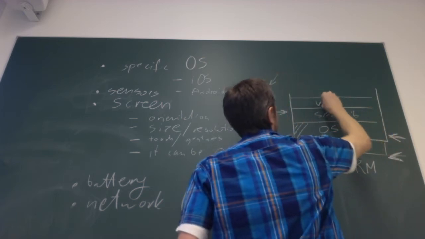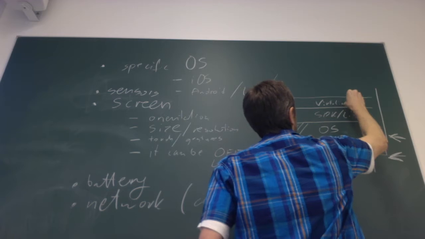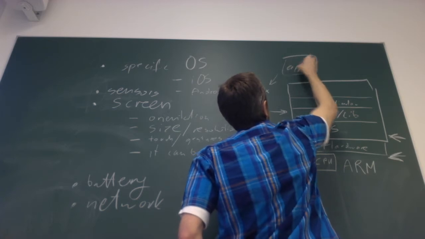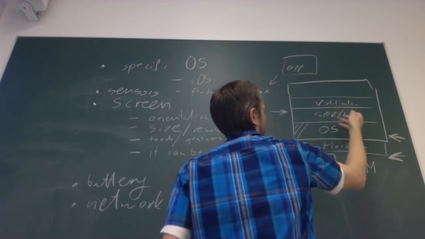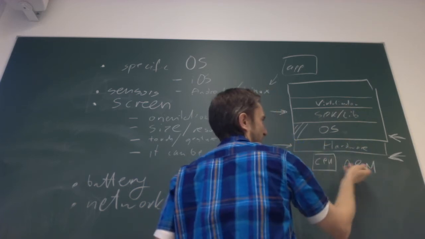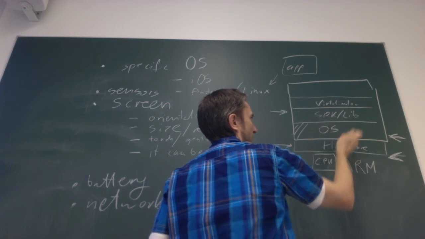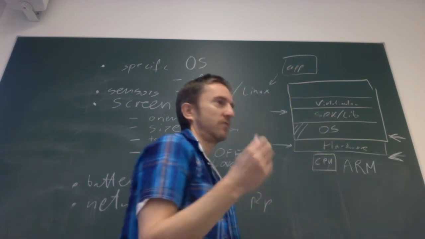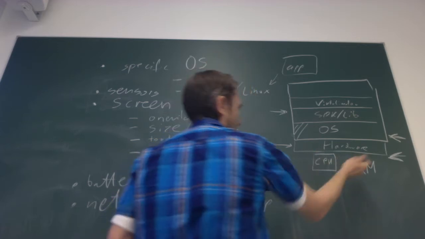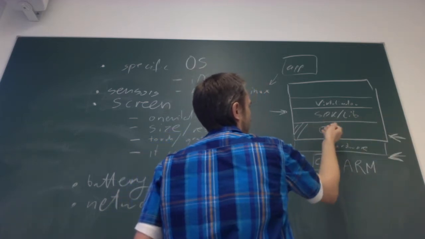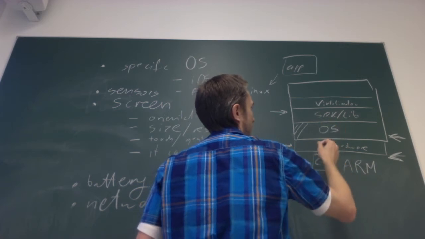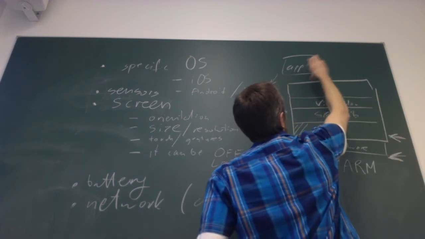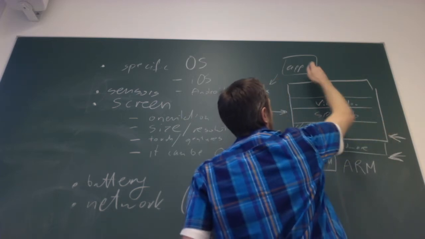support layer. We have some sort of virtualization which separates. So here you have your program, and this program needs to be separated because we have different architectures, different ARM CPUs running similar OS across multiple devices. So when we develop an APK and it needs to run on like 4,000 different Android devices, we don't know what sort of hardware is there, right? And even though the OS is more or less isolating us from the hardware, there is the need for some sort of virtualization, making this independent of the lower layers, right?